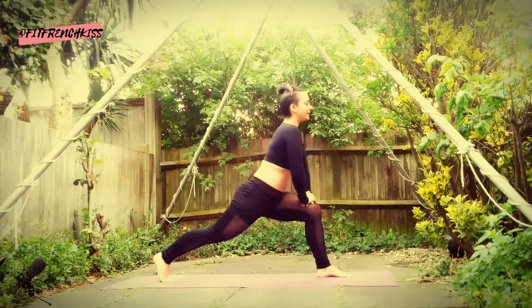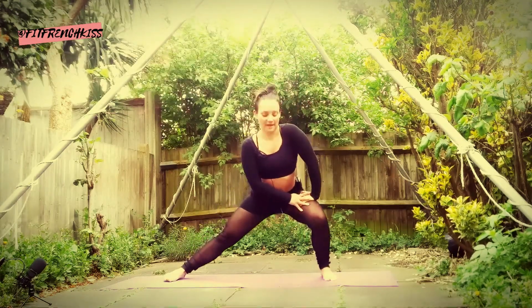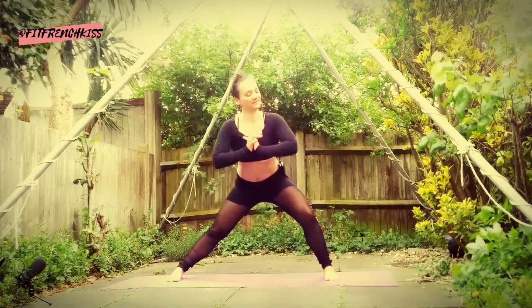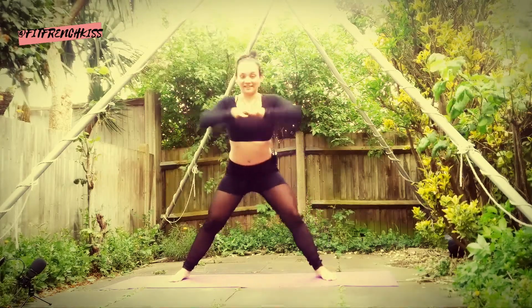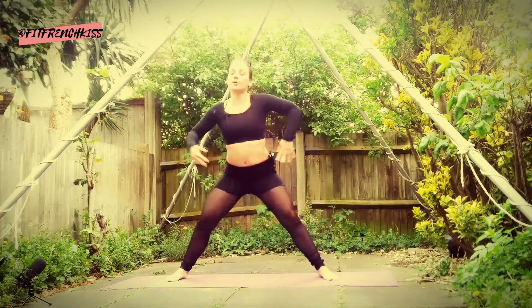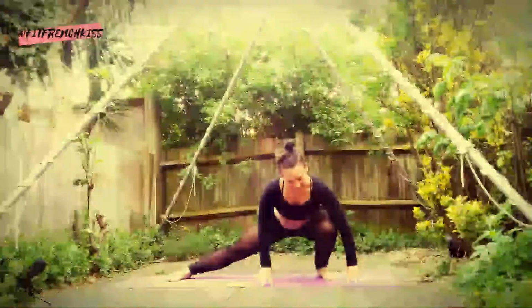From here again, we're going to pulse standing and coming to the side into a pose. So try and find your comfortable angle. Good. And moving side to side now. So try and go a little bit lower each time. You can go as low as you want, as long as both feet stay flat on the floor.